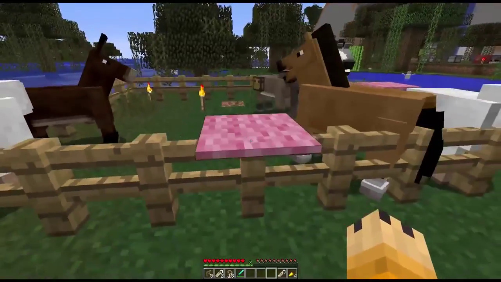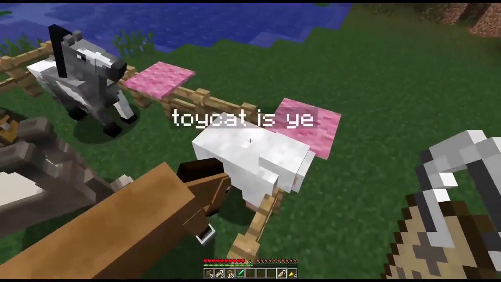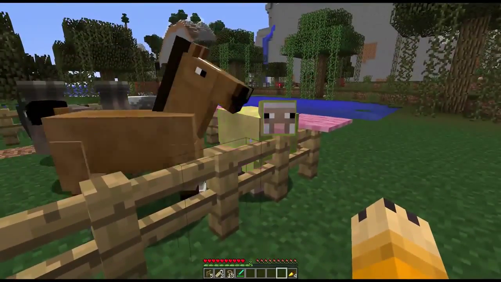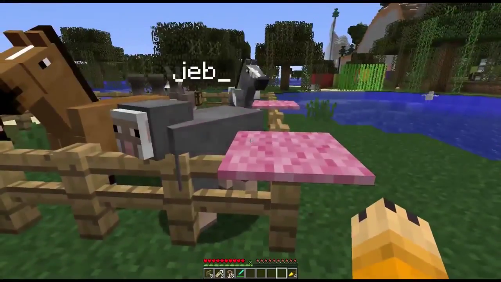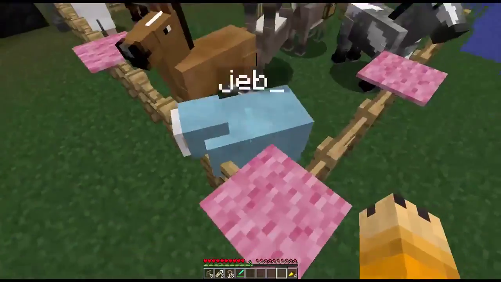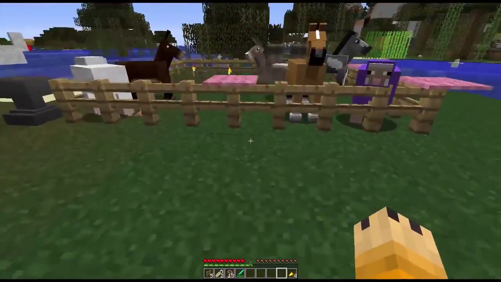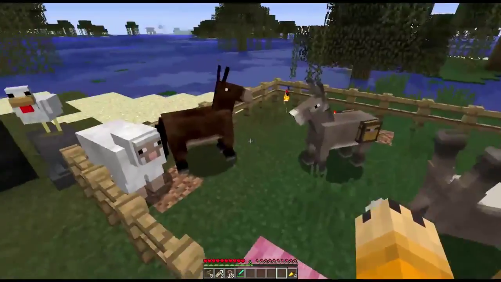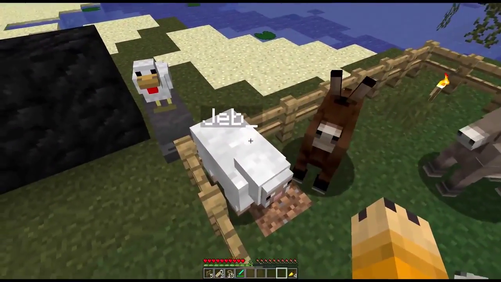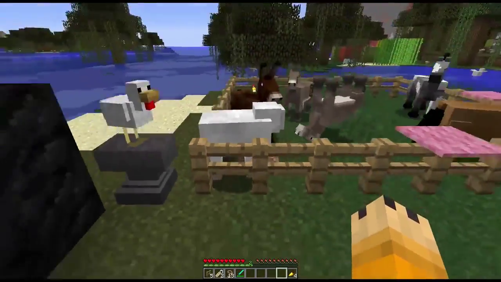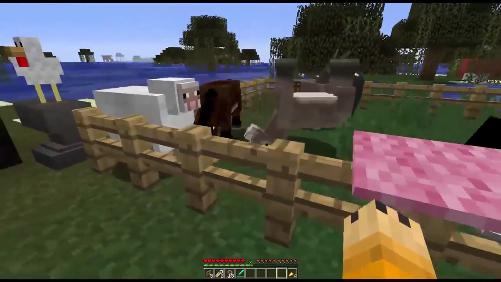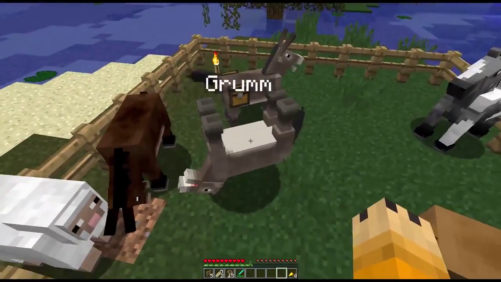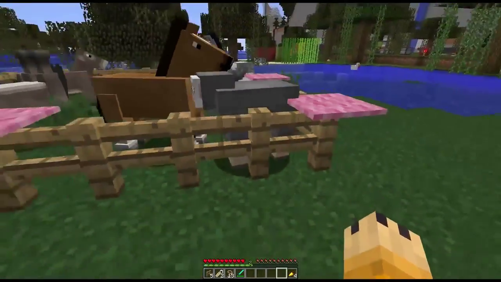The second Easter egg is that if you name a mob Jeb, or a sheep Jeb in particular, so let's name this one, it'll actually be a rainbow sheep. I don't know if these will come over to the console in the same format, but what might happen instead is you might have the option of 4J Studios being the pulsating sheep, and then maybe Roger Carpenter or Ramsey, I think his name is, might be the names instead. It's yet to be seen, but they should have some form of equivalent because this is one of the best features in the game. Upside down donkeys and pulsating sheep, they're all you need.